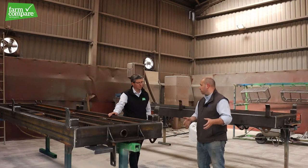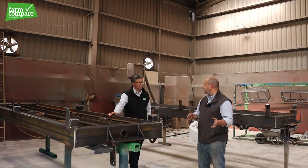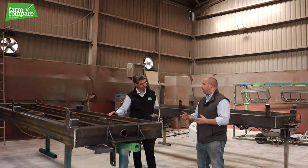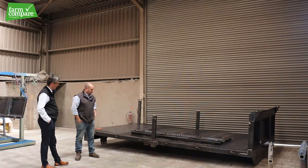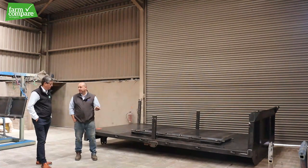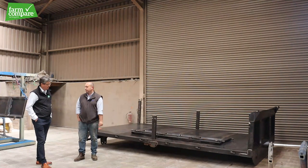We market it as a 10-ton trailer because if I marketed it as a 13-ton trailer and someone loads head-heavy and it doesn't tip, you'd have somebody coming back saying it doesn't do what it says on the tin. So we leave that wee bit of extra capacity in it — probably selling ourselves short when you're going just on spec. We're really at the finishing stages here now. Once we leave the blast shop it'll be painted tomorrow, then into fitting Monday and Tuesday, a day or so for PDI, and then off to the customer.